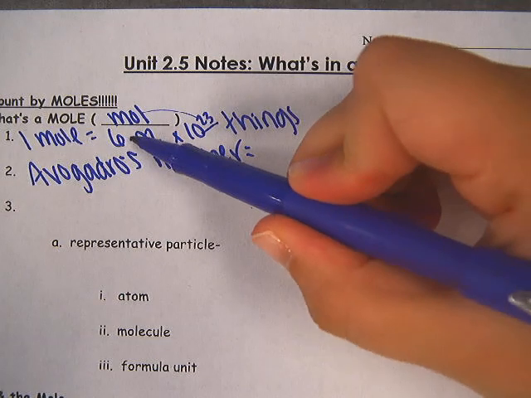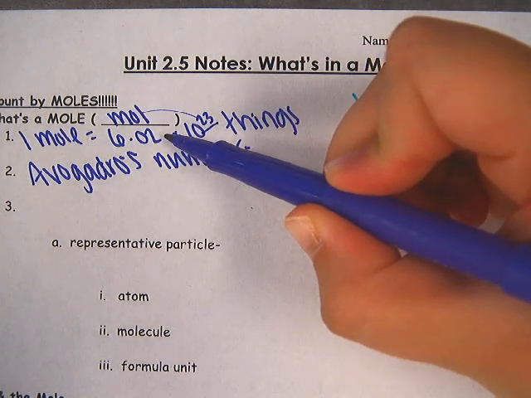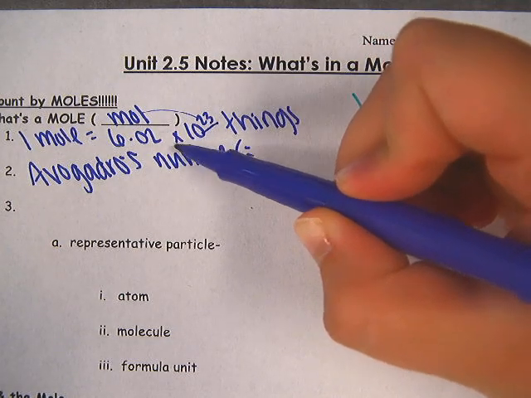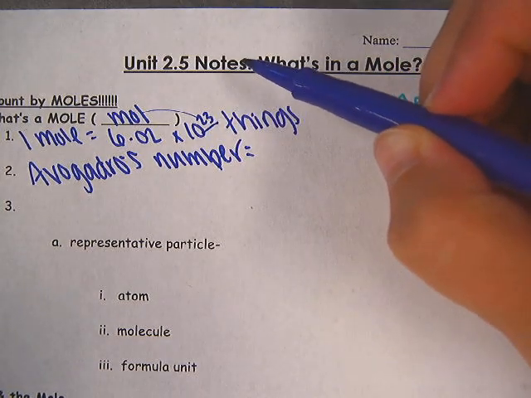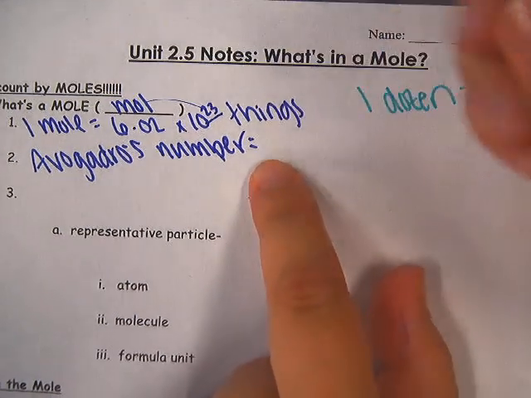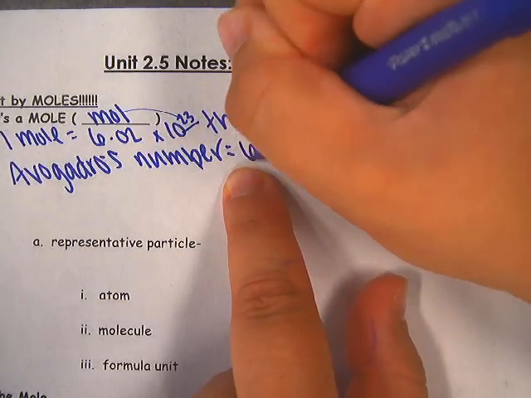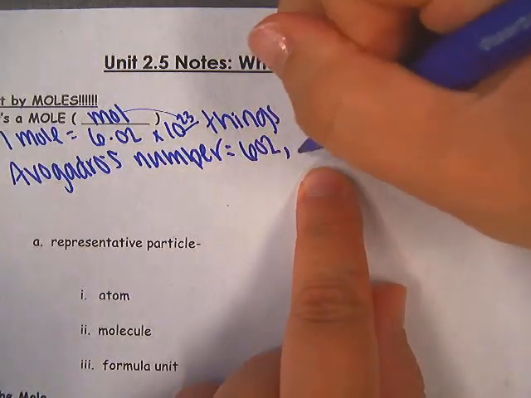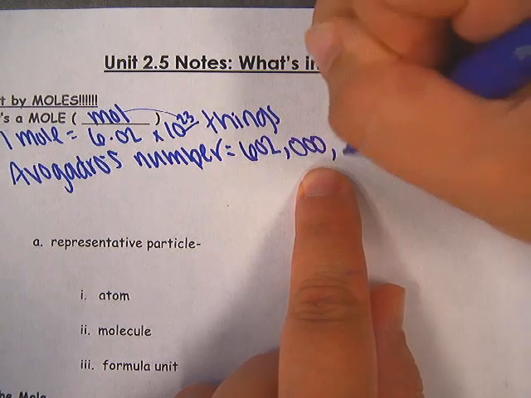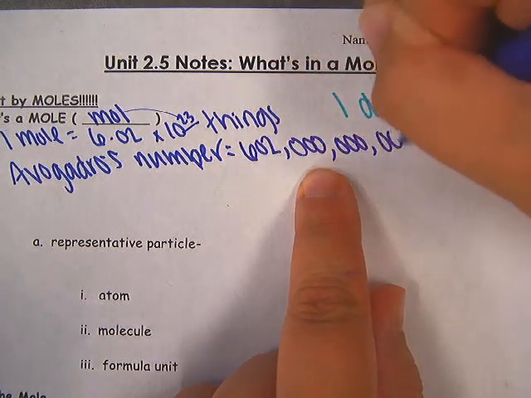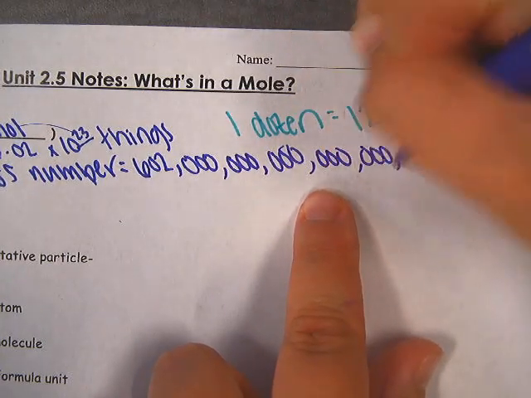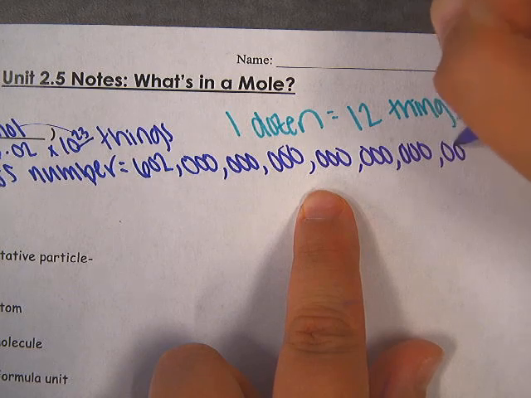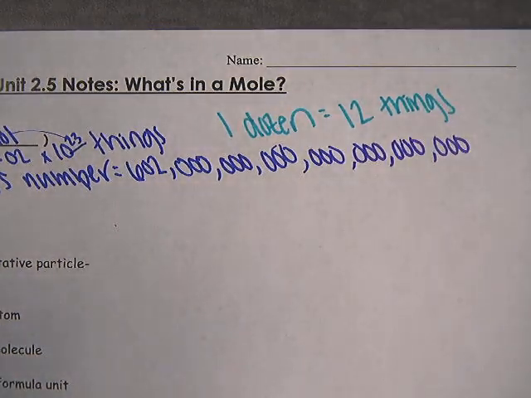So the first place will go 1, 2. So 2 spots are taken up by other digits. And then I would have 21 more spaces after that, which means that there are 21 zeros tacked onto the end. So I want you all to write this number out as 602 and then 21 zeros. So a really, really, really, really big number.